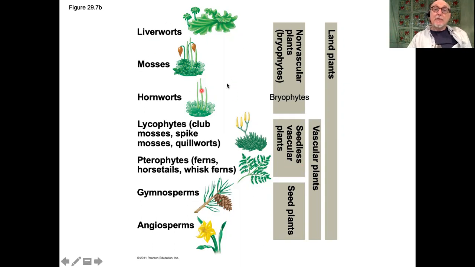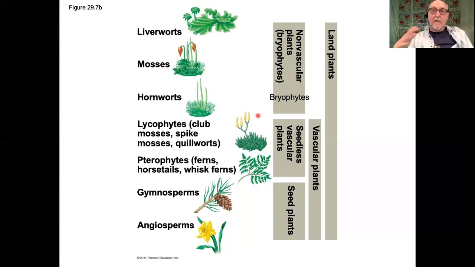First of all, the most primitive of all the living land plant groups are the Bryophytes. They are probably somewhat similar to the early land plants that emerged most probably about 500 million years ago or so. They are characterized by the fact that they are, in general, limited in size because they are non-vascular. You'll understand that a bit better in a while when we talk about plant vasculature. But these are non-vascular plants.